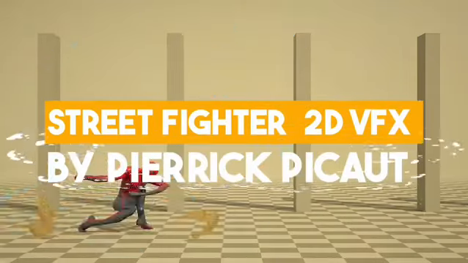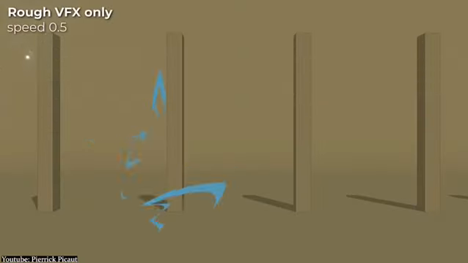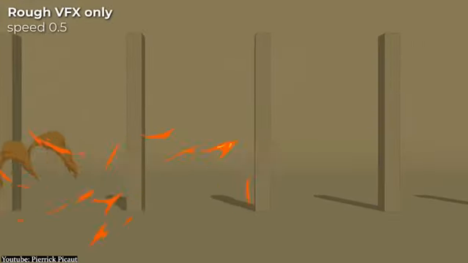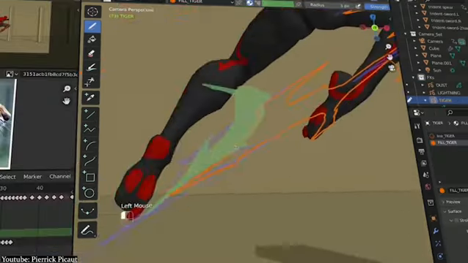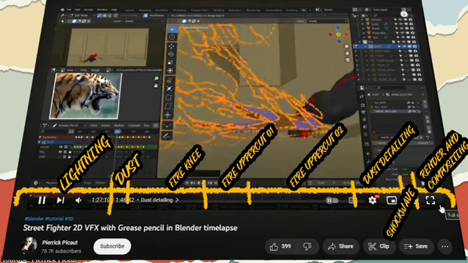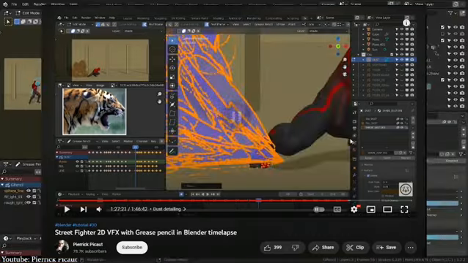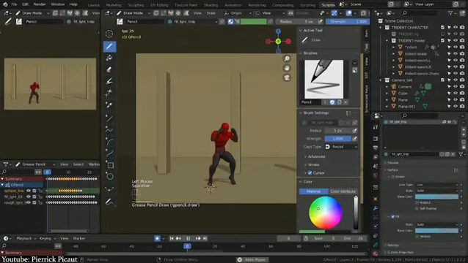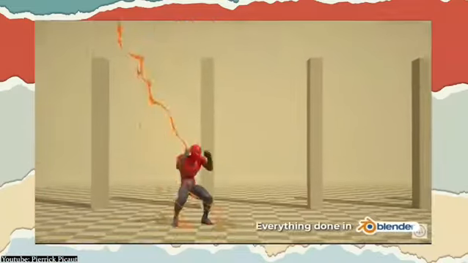This tutorial is different from the 2 previously mentioned ones in 2 things. Number 1 is that it's specifically about animating 2D Street Fighter-like VFX, and number 2 is that it's a time-lapse rather than an explained process. Nevertheless, the time-lapse is properly sectioned for each step and is in good quality that shows everything that is being done on the software. If that still isn't enough explanation for you, Pierrick has a different video that gives a detailed breakdown of the steps he goes through using voiceover.